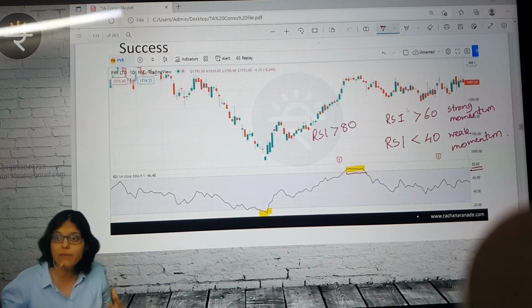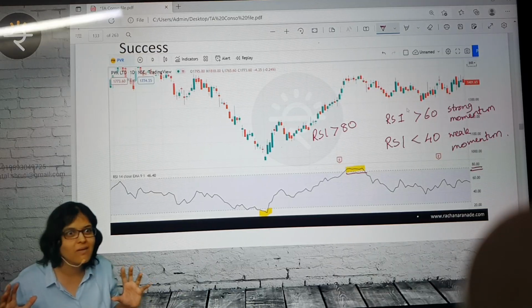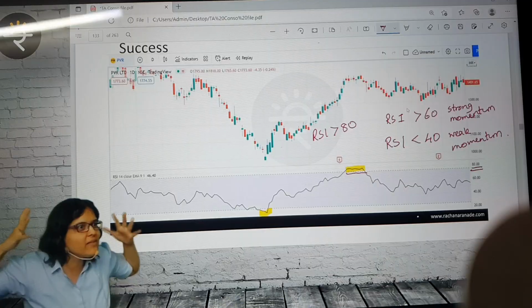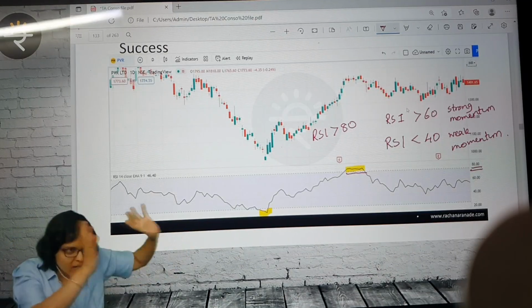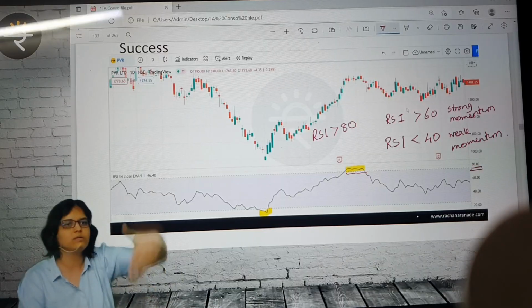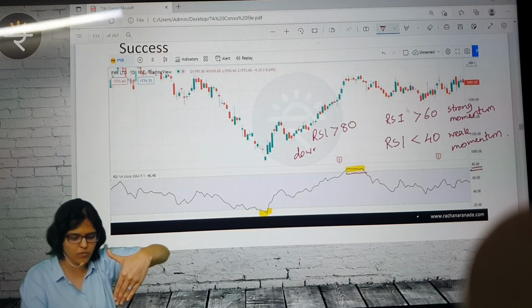This speed is going beyond limits, and this is the euphoria that is happening maybe right now. Right? She's trying to understand the logic. There is a lot of participation, this, that, euphoria. It has gone to 80 levels. Smart people are going to get out. That is why it will start cooling down. With me? Yes. So RSI above 80 can lead to some sort of downfall or correction. It can lead to a downfall, or you can call it a correction also.